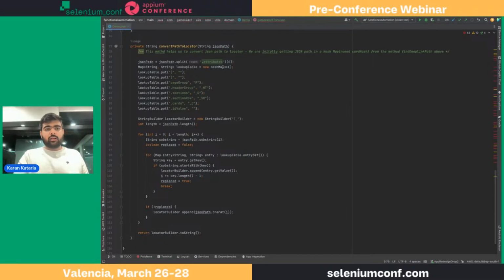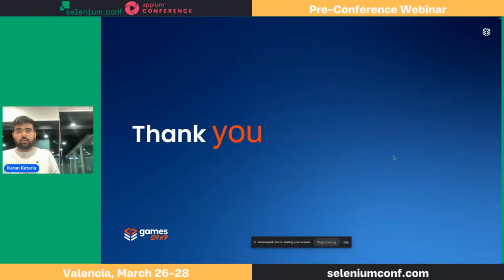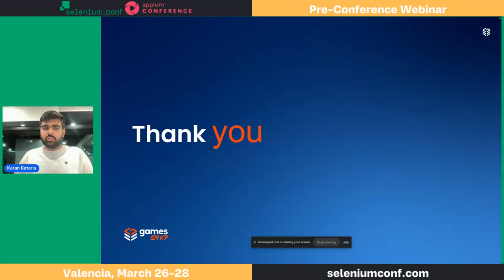After I get my path, I convert it to the locator as per the indexing and as per the contract I have signed with the development team. Once you get the locator, you can play with its attributes, how it looks, and where it is placed. This was a quick demonstration of what I have implemented as part of this POC, and it's been very helpful for writing scripts which don't break after changes to front end automation locators. I'm really happy and looking forward to contributing and looking for certain implementations.